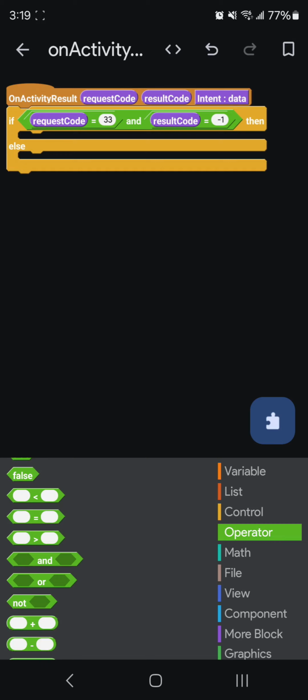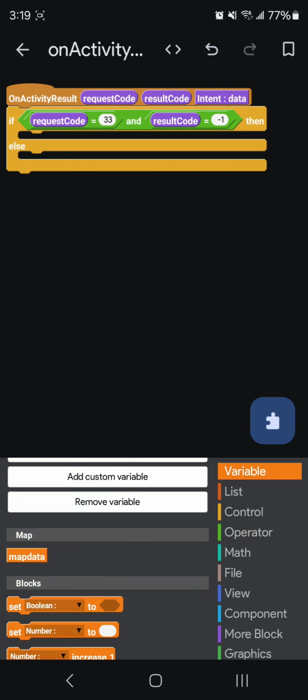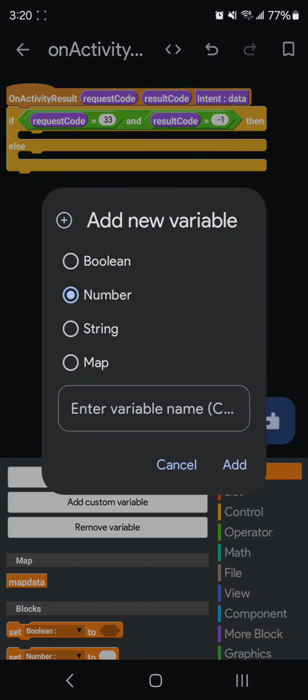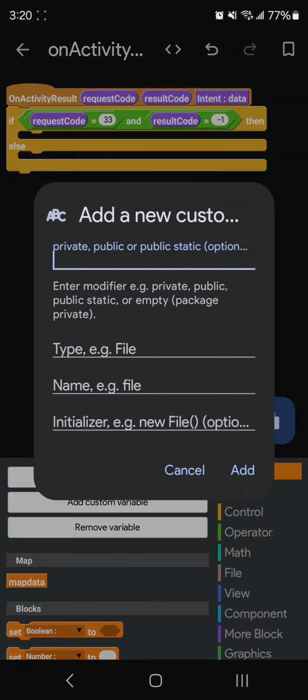The next thing we're going to do is add a custom variable. Custom variables are very important because there are only specific generic variables in here, like our Boolean, number block, strings, and map variables, where we can actually add a custom variable if you know what you're doing. For example, this one says example for a file. I know I said example like three times there.